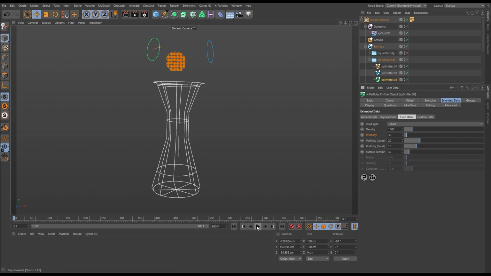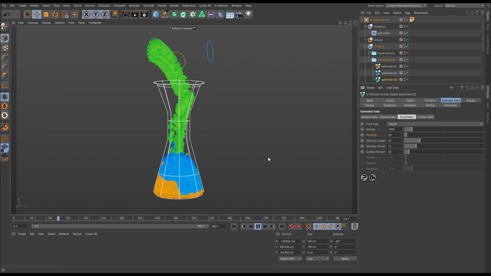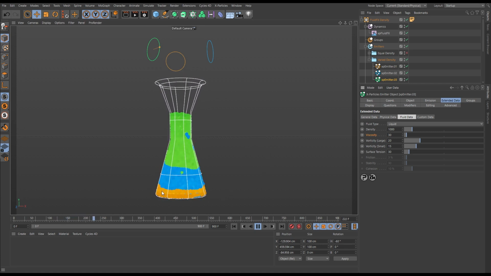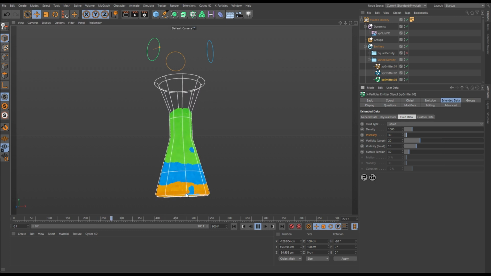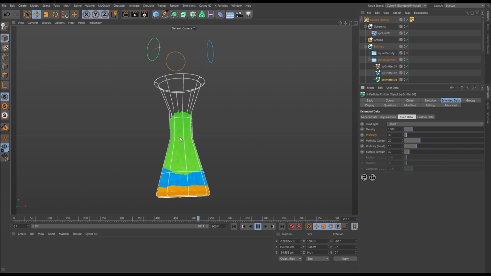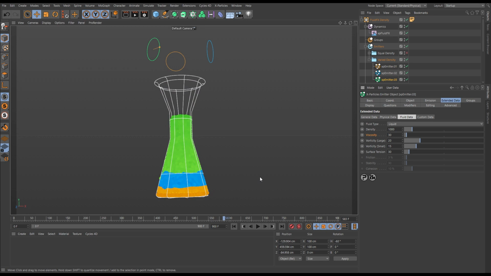And look what happens as a result of having particles of different densities. We get our simulation, and look, the more dense particles sink to the bottom of our vessel. The mid-density particles are above that in a layer of blue particles. And our particles with the lowest density value, the green, are floating on top. So now with one fluid solver, we're able to get liquids realistically mixing of different density values.